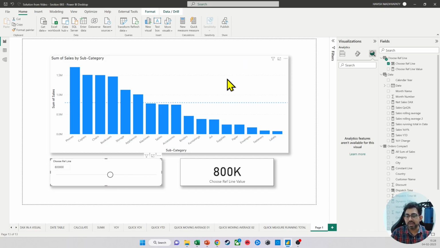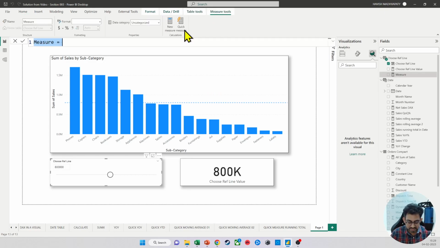But let's make this one better. I would also like to have two different colors. So any one of these subcategories above the line should be one color and below the line should be a different color. For this, I will again go to new measure and we will say ref line color.